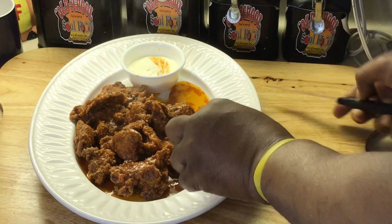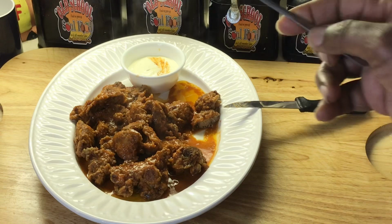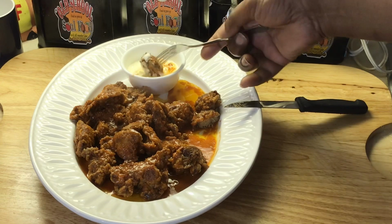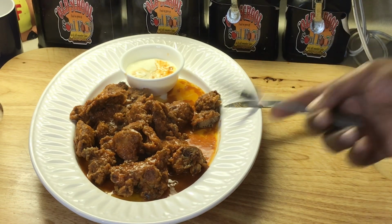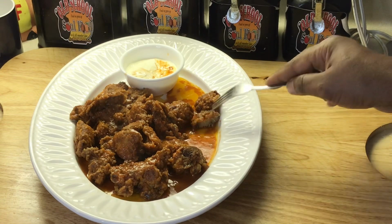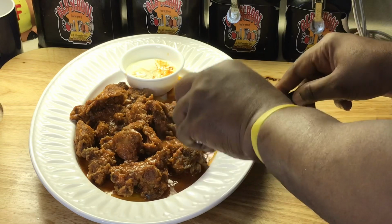Try another one. See, the liver's so tender, perfectly cooked. Dipping in that buffalo sauce. Mm. Look at that. I love liver. Mm. Oh wow. Absolutely amazing. One more, y'all. Literally, I can eat this whole plate.